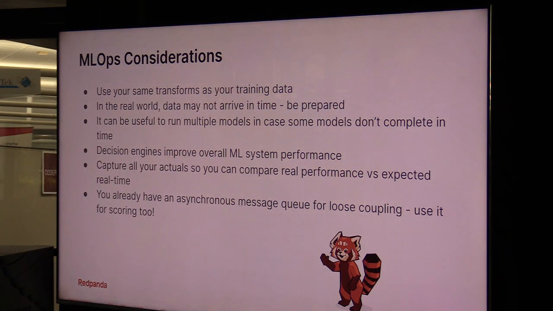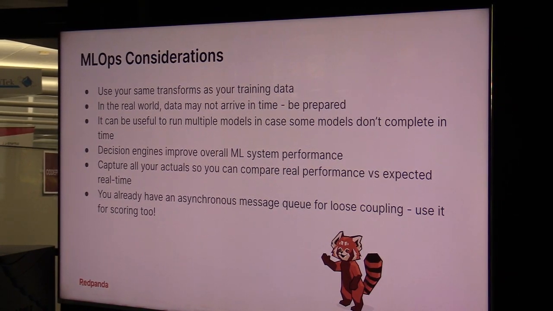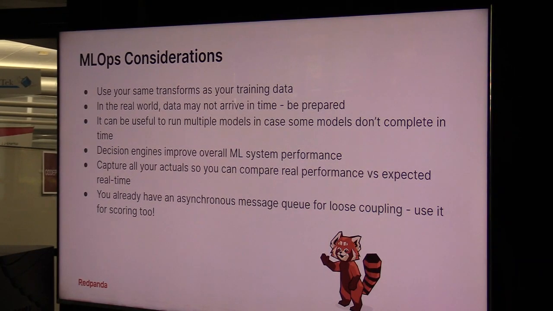And at the end of the day, how am I going to implement that? In MLOps, your considerations for how you do a real-time model: you're going to need to use the same transforms in production that you used in your training data when you built your training regimen, which means that your transformations have to be lightweight, quick, they have to be able to finish in time. So that's something you have to really think about while you're building your models: can I run this in production? Will it finish in time? Can I maintain these time periods? And your data may not arrive in time. It may be late. And your model has to be able to handle missing data.